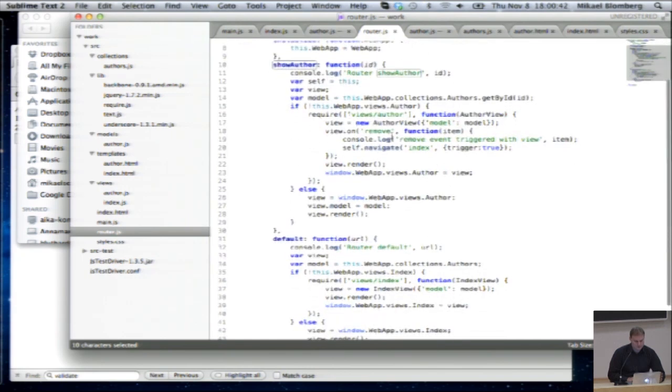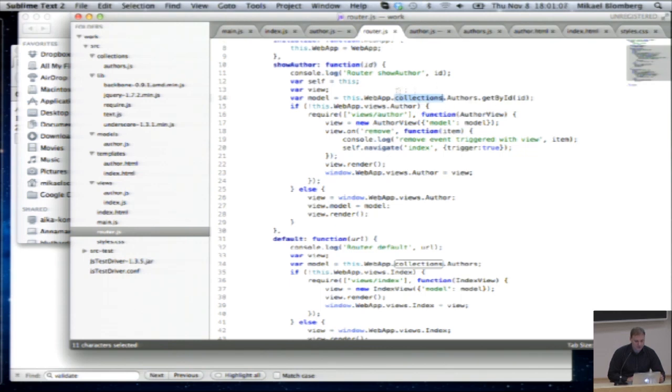Do some logging, and then because we have this kind of application variable here, we can access the model that we want to use. And because I bootstrapped this, I know it's there. It has to be there.